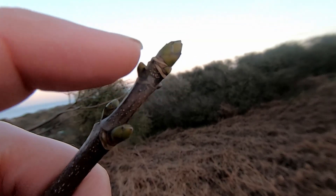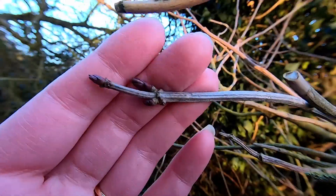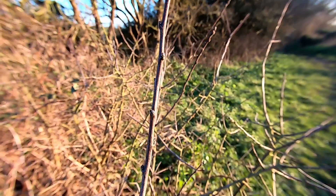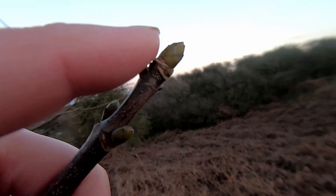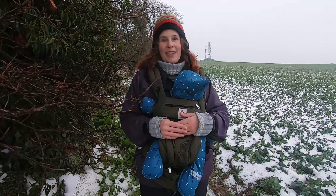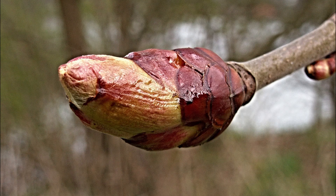At the end of each twig there'll be terminal buds — just one bud in some species, or a cluster in others. You also want to look at the shape and size of the buds: some are quite big and chunky and obvious, others are really tiny. Some are very pointed, some are very rounded. There is also bud color — they range from charcoal black all the way through to red, bright apple green, even purplish colors in some species. Texture matters too: some are silky smooth, others have hairs, and some are very sticky when you touch them.